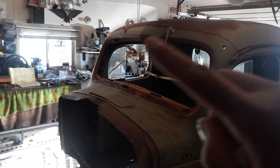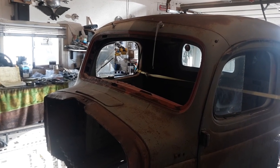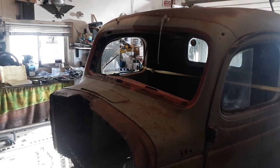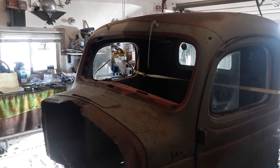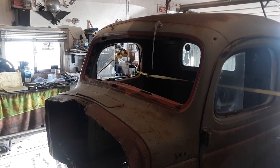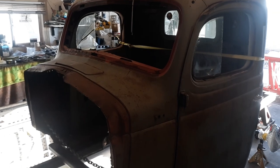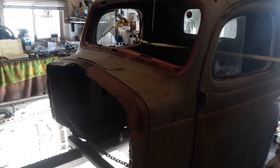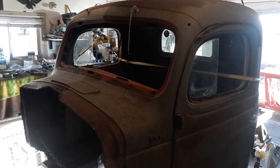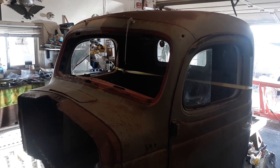If you guys know anybody that's got a 41 Dodge window frame, they said they're just gluing their windows in, but no, I like the frame because it folds out, I don't know, 3 inches or something, maybe more or less. But I like to put that in there because it's got the split windshield then. I think it looks pretty cool. So I am looking for one. I need some window regulators. I need a dash glove box and just a glove box. Please let me know in the comment section, and I'll get a hold of you.